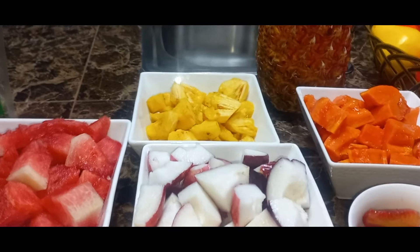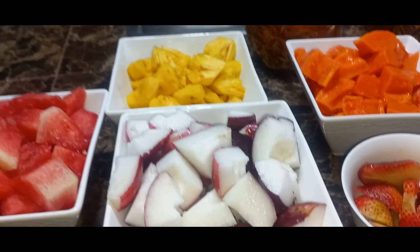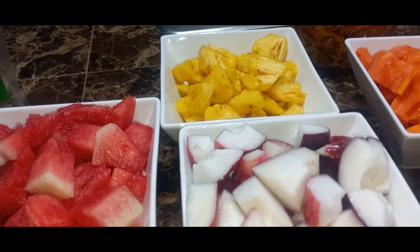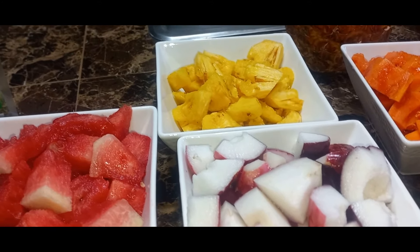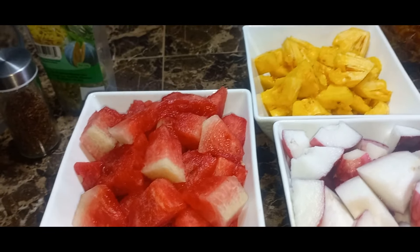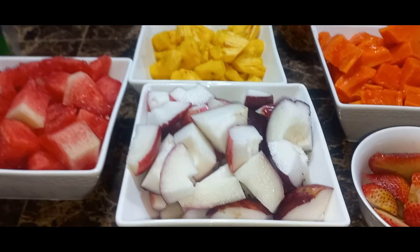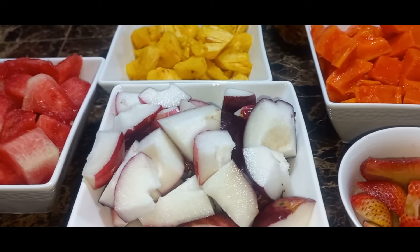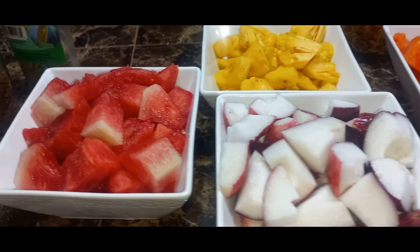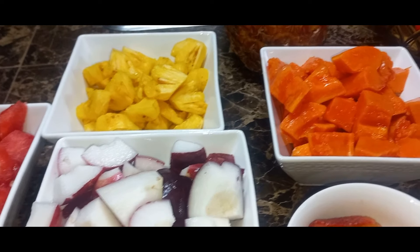I am really a fruit person and I think fruits should be consumed on an empty stomach — reason being it helps the digestive system. But I do it two ways: I consume fruits on an empty stomach and I also consume fruits throughout the day, and I consume them with other food as well because I am really a fruits person — any fruits at all. As for the children, once you cut it they will eat it.